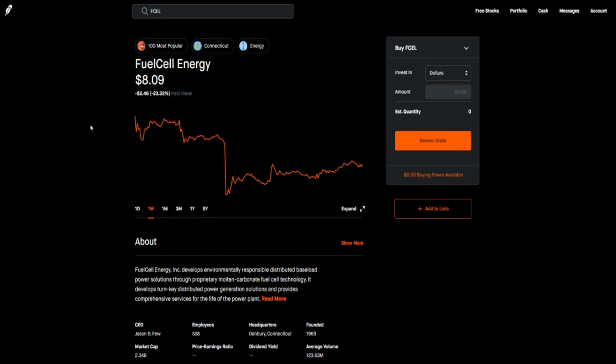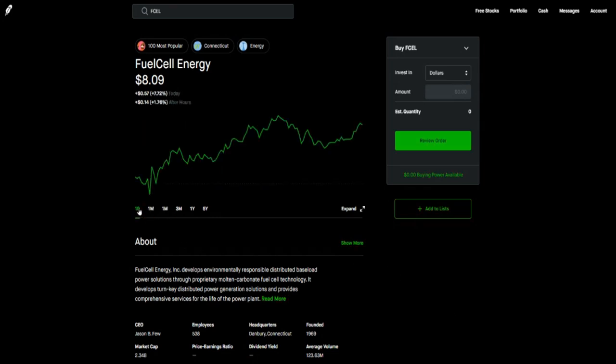Okay, let's jump on to number 3. Number 3 on the board here is Fuel Cell Energy, ticker symbol FCEL. With the new administration going in that's very strong on the environment, I'm thinking that companies like this are going to benefit from it. They're going to see people pushing towards green energy and environmentally friendly policies, that it's going to empower a lot of these companies to do well. So I'm actually loading up on this.